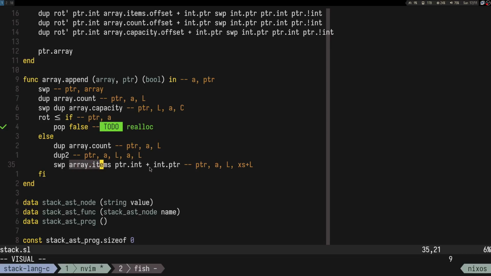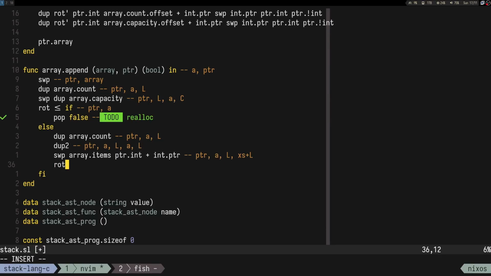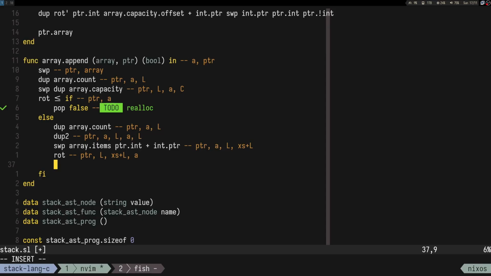Array items. So we get axis plus l, and this is a pointer where we want to write a, which is also a pointer, funnily enough. So let's rotate, and we bring it forward. So l axis plus l a. I will just change the pointer to an int, so it's still the same thing, axis plus l a.